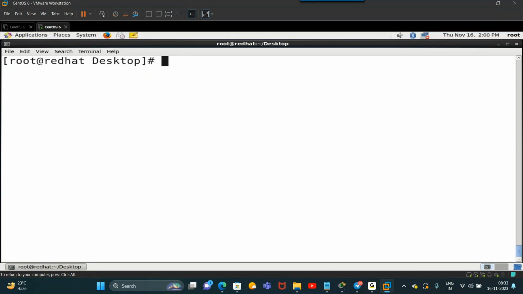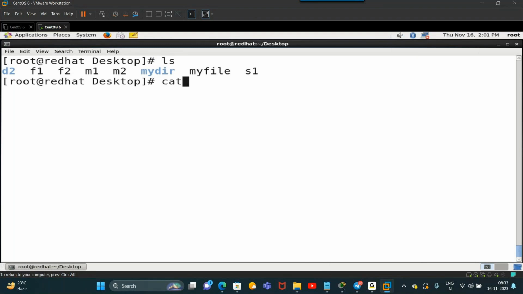Now what I want to do is, I have a file M1. Cat M1, there is some content already. Now I want to copy F1 and F2 file contents into the M1 file. The content of F1 and F2 I want to copy into M1. Anyone can tell how to copy the content of F1 and F2 to M1 file?